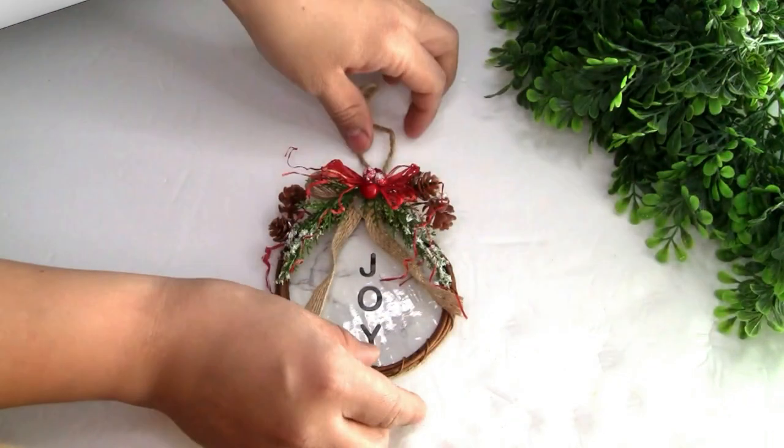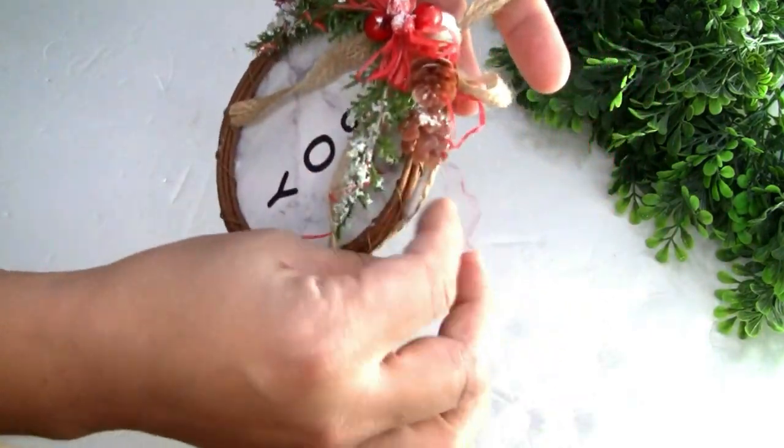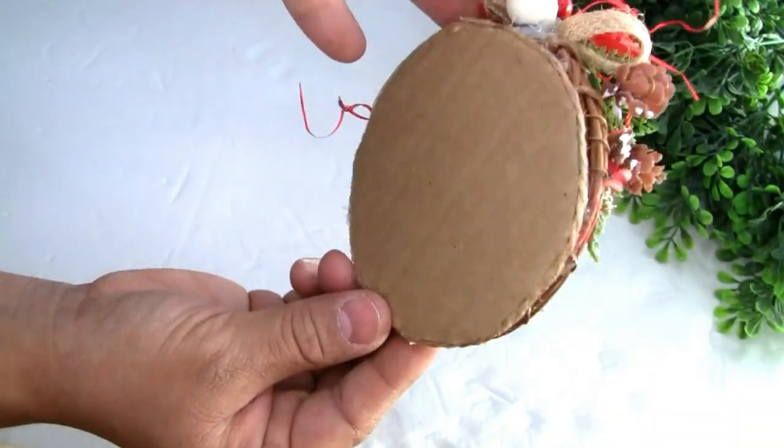So once we're done, this is how adorable it turns out, this ornament. I just love it. But please let me know in the comments down below.